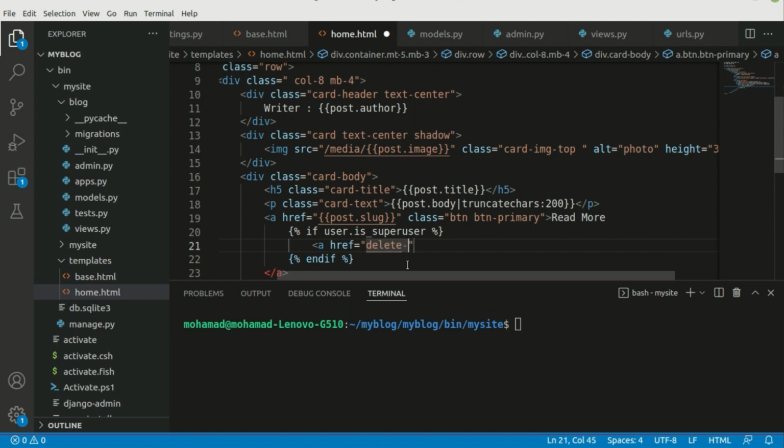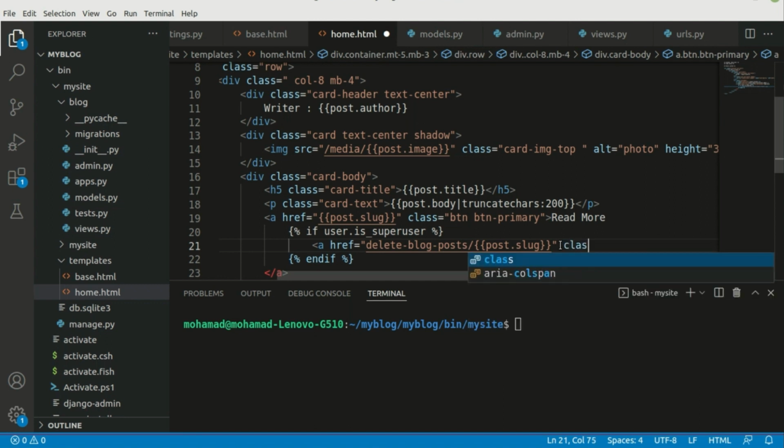Delete blog post, and then we're going to use the slug of the blog. So post.slug, so delete blog post, and then slash post slug, which is the URL for that specific blog.